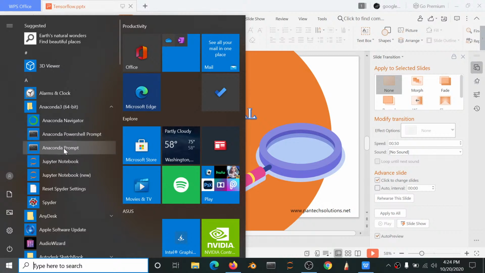If you want to install the TensorFlow package, you need to open your Anaconda Prompt, and then use pip install tensorflow. Okay, so this is the way you can install the TensorFlow package.